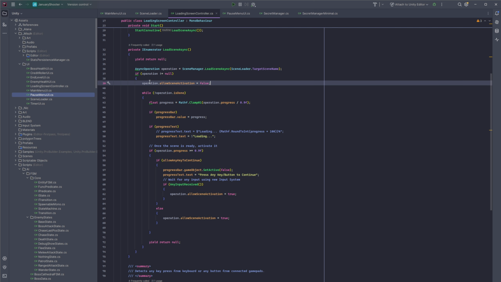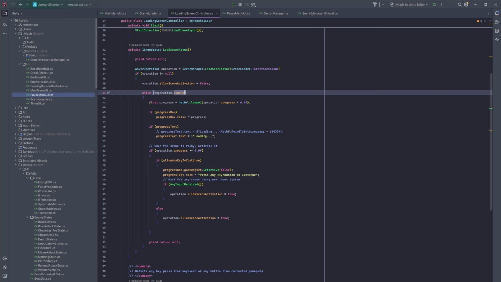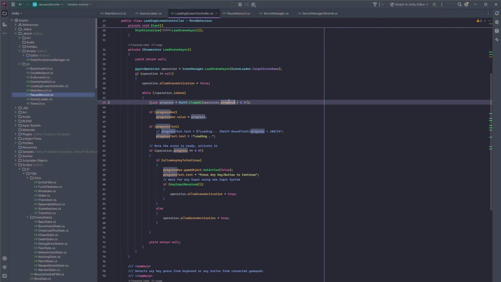So this operation gives you access to allow scene activation. Is it done? If it is not done, it is in progress. And while it is not done, we can get the progress amount, operation.progress.